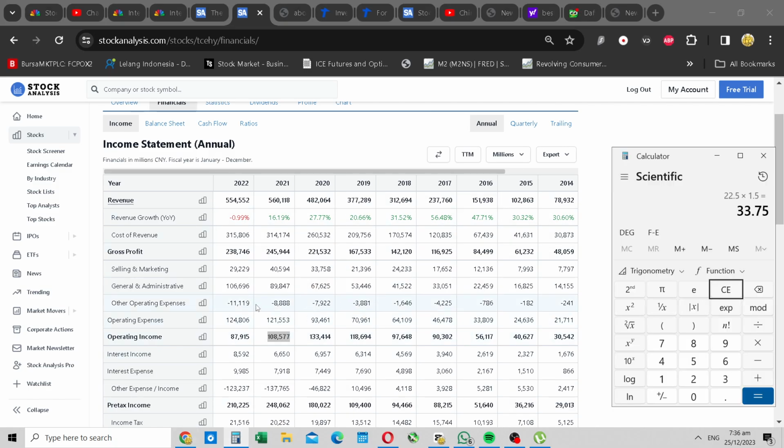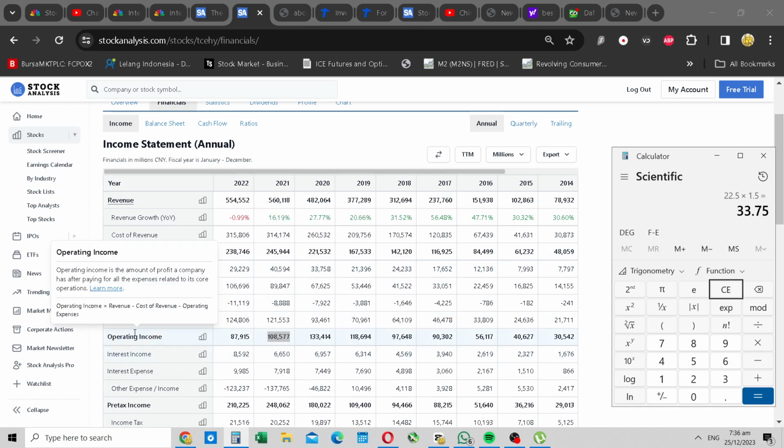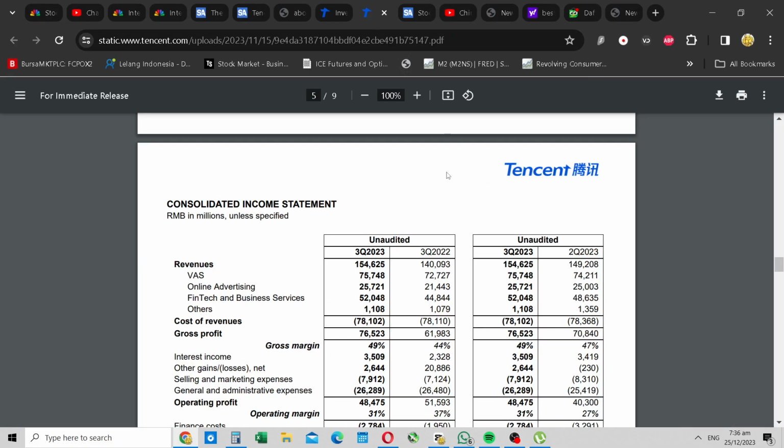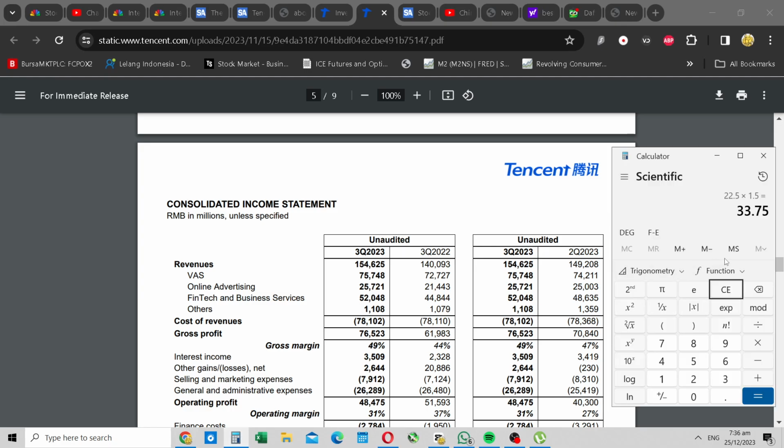Because later, the government may quash it again using regulation again. We won't be able to do what we need to. So right now, all we know is that this is a good business with good multiple, good value, supposed to be valued at about 33.75. We should give it a China discount of 50%. So the PE should be 17. It is trading at 13 PE. It is still too cheap. You all understand, not? Okay?